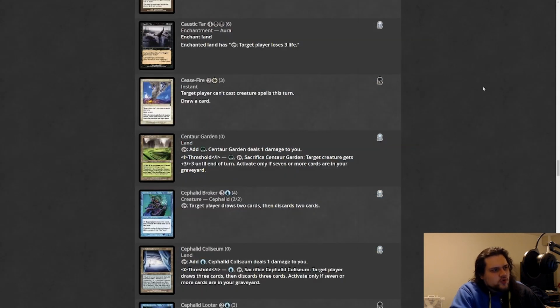Centaur Garden is the green Threshold land. So you can pay a green, tap it, sacrifice it. Target creature gets +3/+3 until end of turn. It is pretty good, I'll say. It's basically a Giant Growth on a land, so you always have access to it.